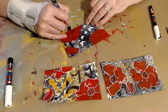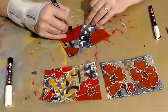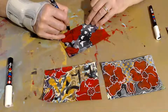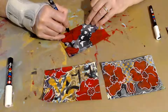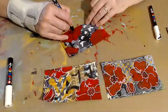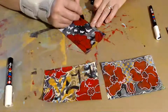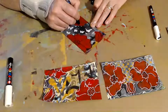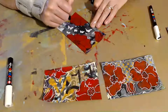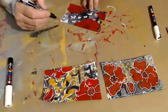These dots would probably be easier and quicker if I just pulled out the fat tipped ones, but sometimes it's just nice to do something calm. Not everything has to be done at the speed of light. Sometimes it's important to just enjoy the process.